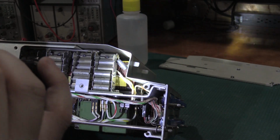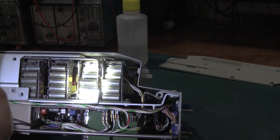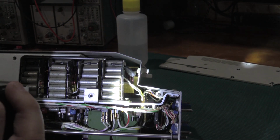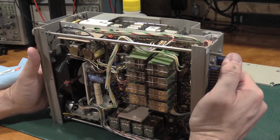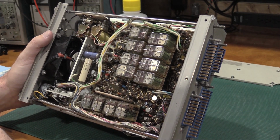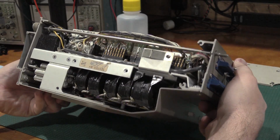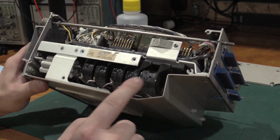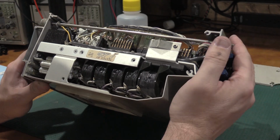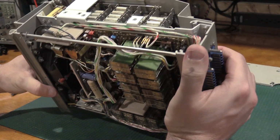Back in there, there are some absolutely monstrous coils hiding behind those capacitors. That's pretty crazy. Let's see. I'm not seeing anything burnt, blackened, grenaded, blown up. So there's another row of coils. There's a bunch of smaller coils, probably for the lower ranges. Another capacitor bank over here. Lots of caps in here. Holy cow.